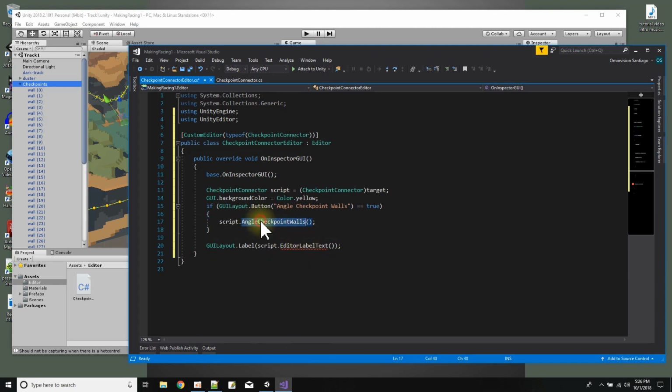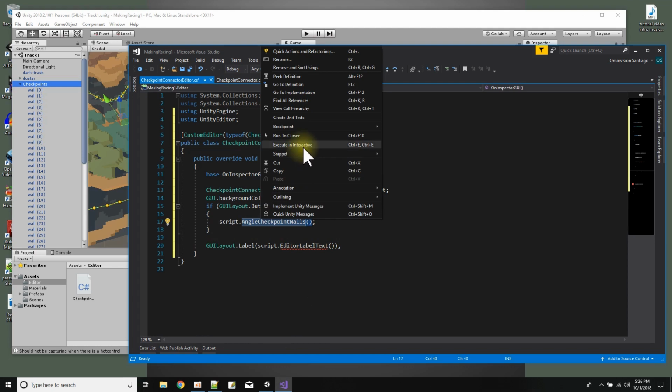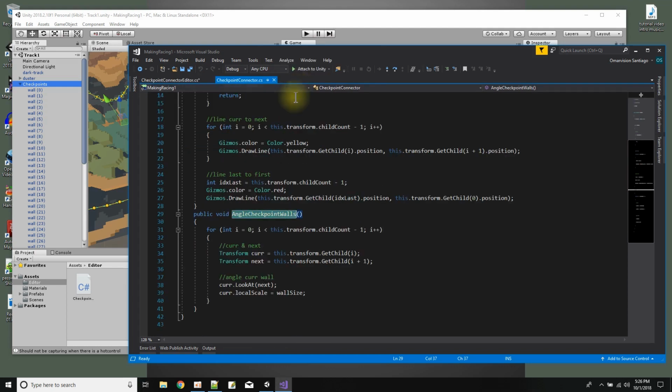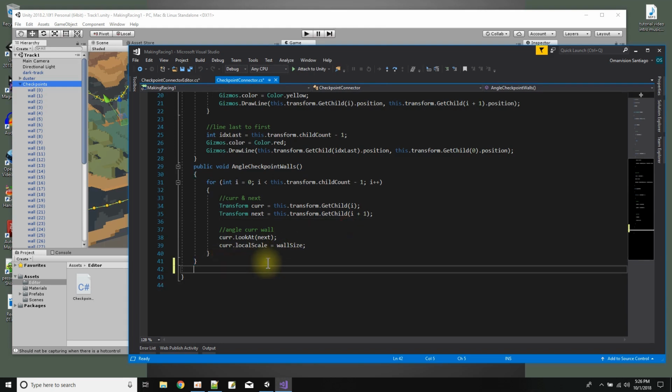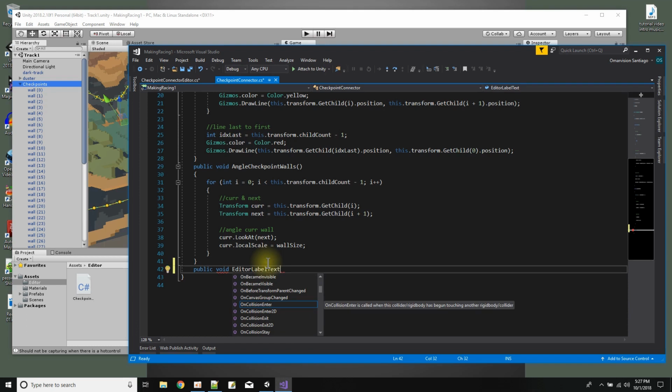Angle checkpoint walls, I'm going to click on it, right click, and say go to definition, and it brings us to angle checkpoint walls. Good, we're in our script. Now over here, I just want to add in this new one, editor label text that I said. So it has to be public, so it can be called from outside the script. And editor label text, just some text to show.